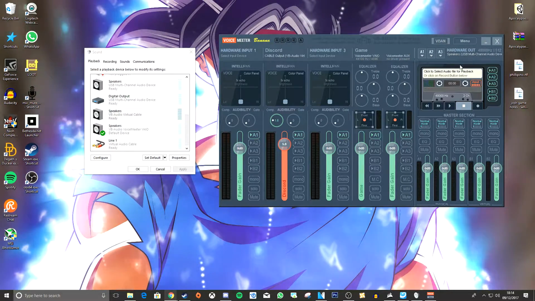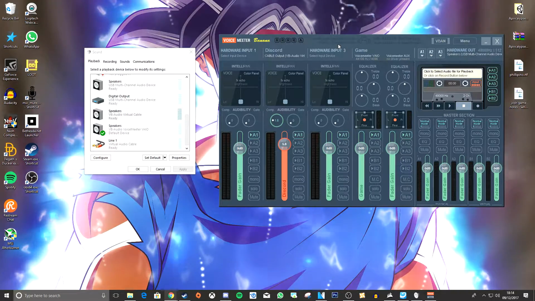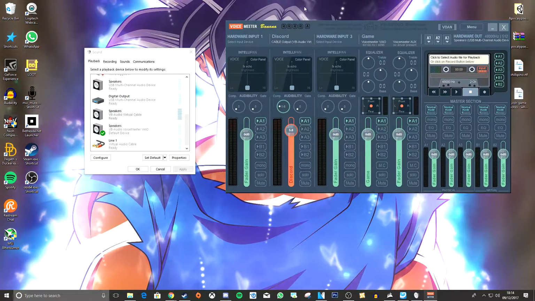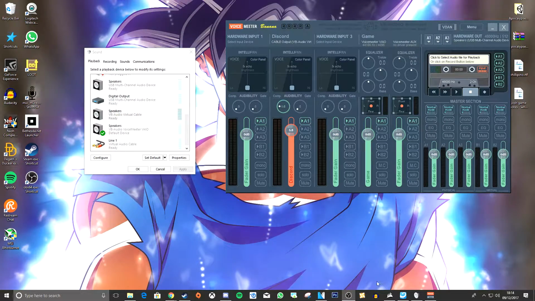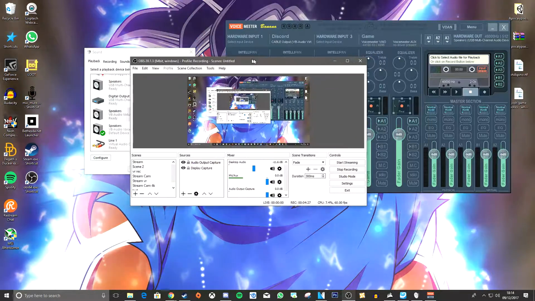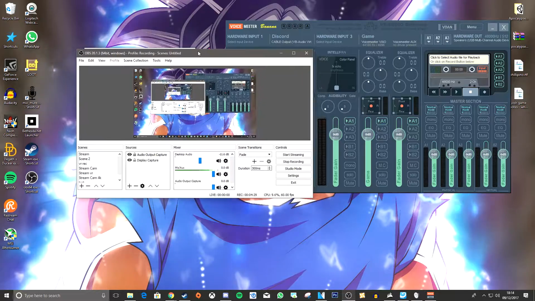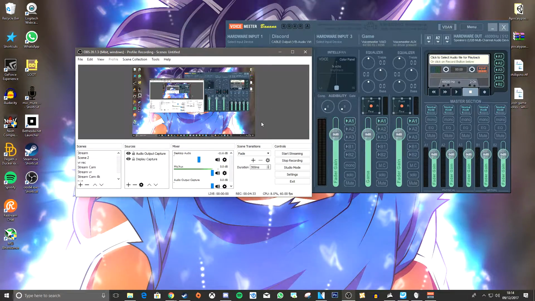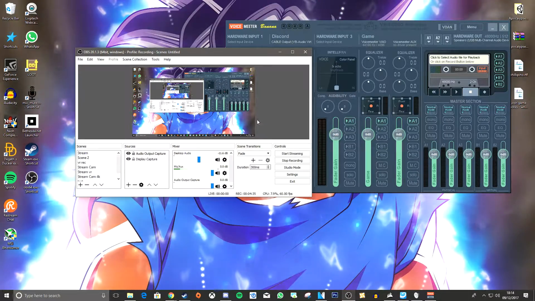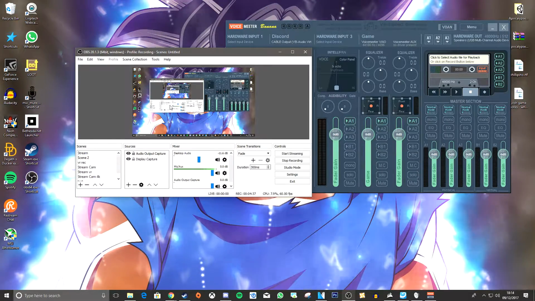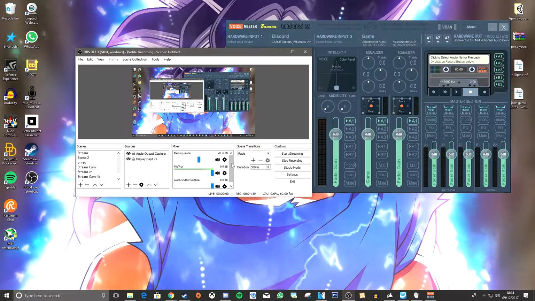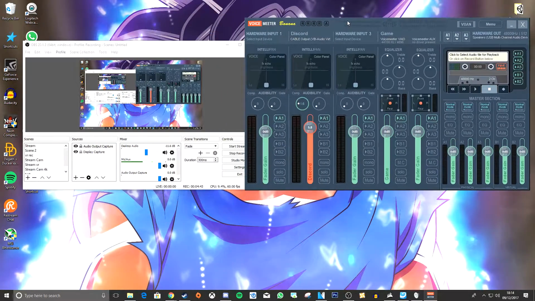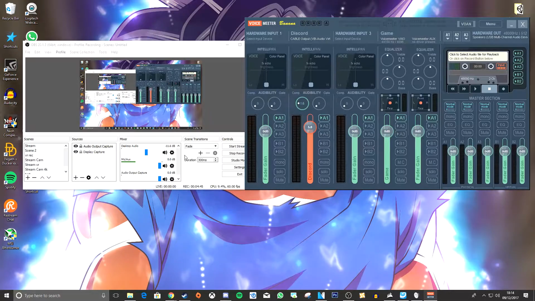Now, the software I usually use to record is OBS. I use OBS to record everything. If I just get it up and move it along over here, you can just about see it. This is what I use to record most things. I have a lot of profiles set up. I can't actually show you because I'm recording. But one thing I love to use, and it works with OBS, is these virtual audio inputs.